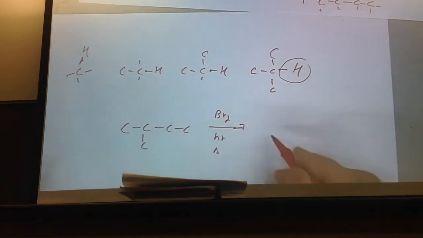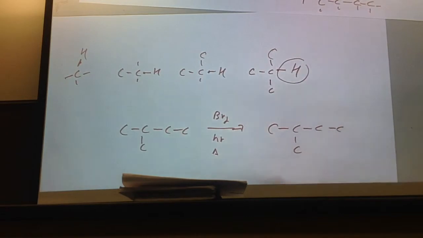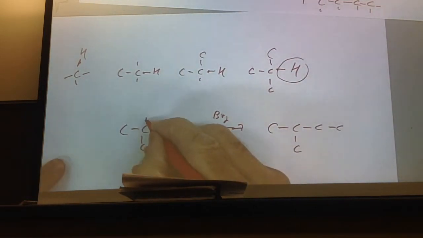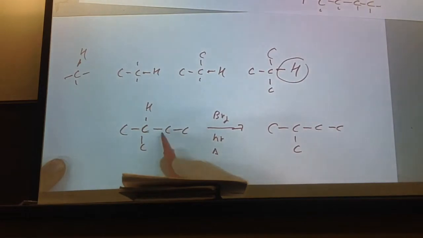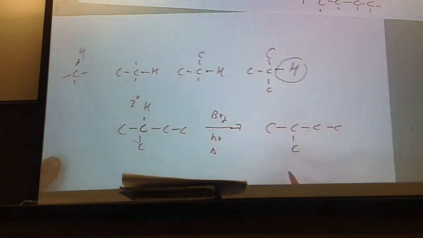What will be the major product? Where will the halogen go? Which hydrogen will be abstracted? Well, look for a third degree hydrogen. If a hydrogen is attached to a third degree carbon, it's a third degree hydrogen. That's the one that's going to go. If you don't find any third degrees, you look for a second degree. Okay, so just go down the line. But there is one hydrogen that you can see. This hydrogen is attached to a carbon that has 3 carbons attached to it. This is a third degree hydrogen. That's going to come off the easiest.